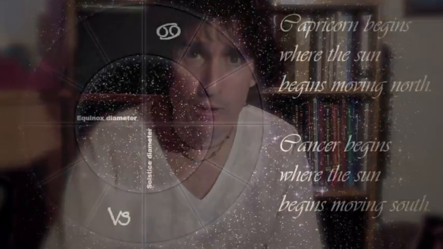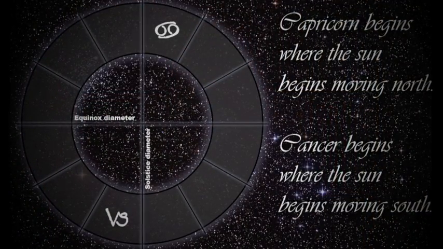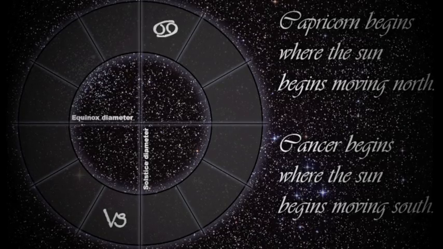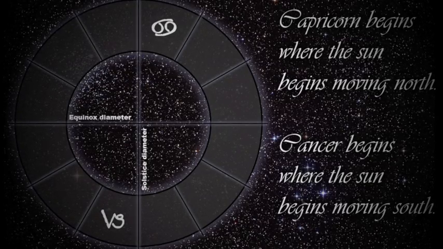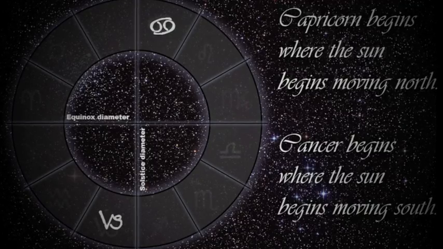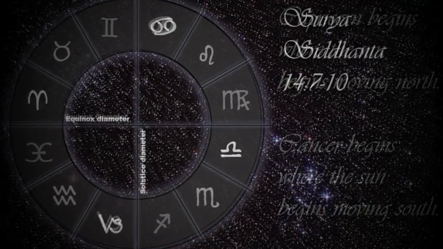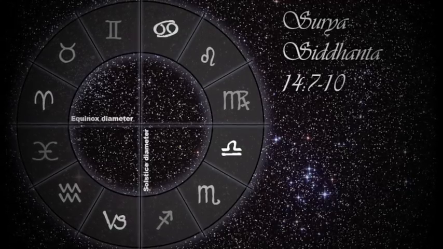It continues to say, the sun has entered Capricorn when it begins moving north for 6 months. And it has entered Cancer when it begins moving south for 6 months. Seasons last for 2 signs each, because in India there's 6 seasons. And the 12 signs named Aries, etc. are the months, which altogether comprise the year. So there's no doubt that the Surya Siddhanta has the same definition as other classical literature of the 12 zodiac signs being anchored to equinoxes and solstices. Tropical zodiac.